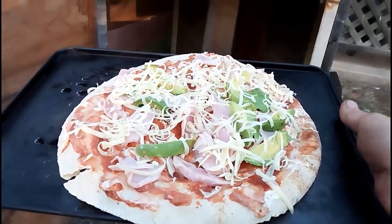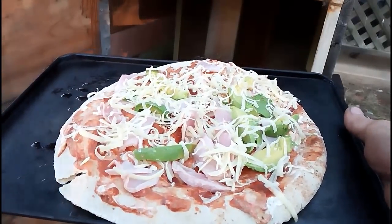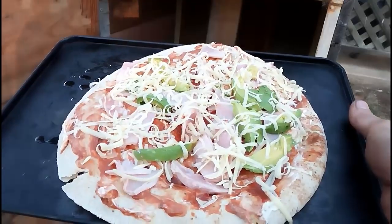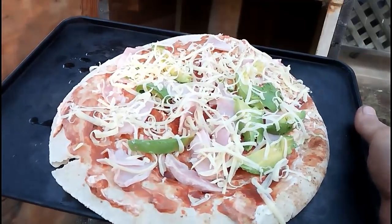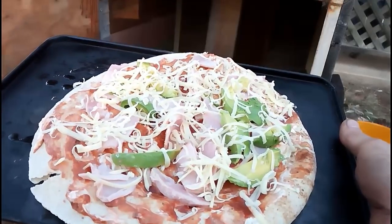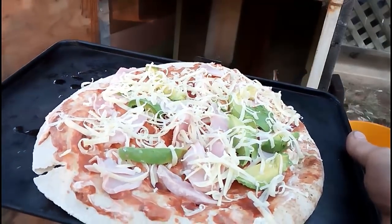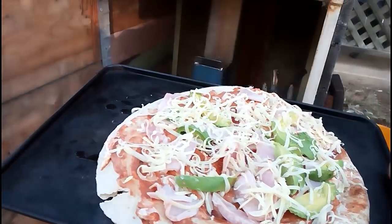Okay, Aaron, what is it? Well, we made our pizza and look what we're doing. What's on it? Cheese, avocado, and bacon, and banana sauce, and sour cream. Sounds amazing. Let's put it in.